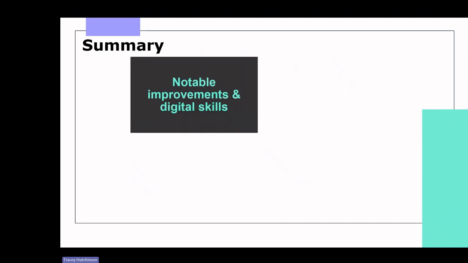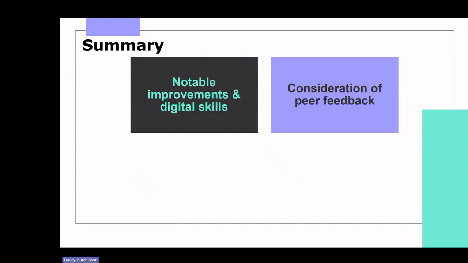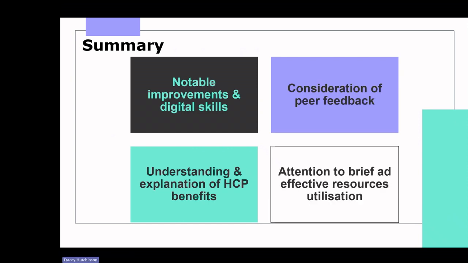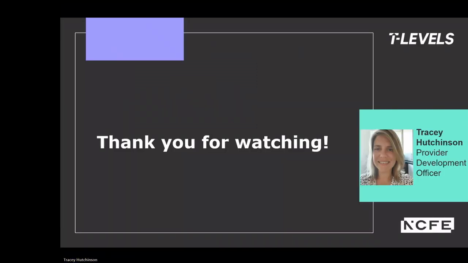So to summarise, students showed significant improvements in digital skills. They confidently compiled and professionally discussed their work from previous tasks. Well-performing students demonstrated thoughtful consideration of peer feedback, and their ability to address tutor questions showcased a solid grasp of the subject matter. Students who understood and effectively explained the benefits of the healthcare plans achieved high marks. Lack of attention to the task brief regarding the intended audience was a primary concern. Some students did not tailor their presentations appropriately for a senior colleague audience, and effective use of time and resources, including digital resources, contributed to successful presentations.